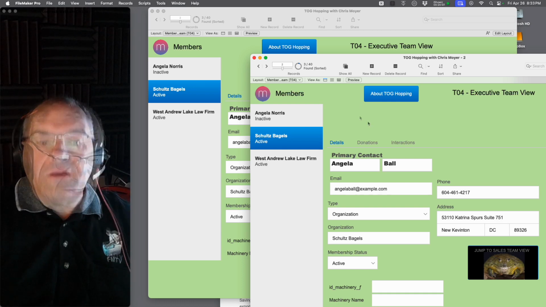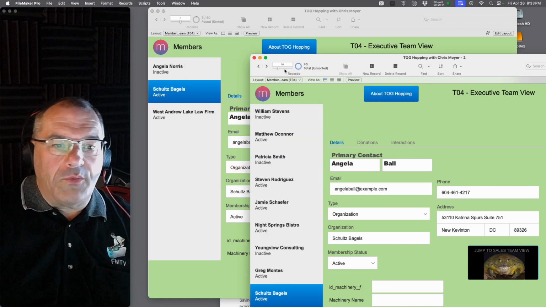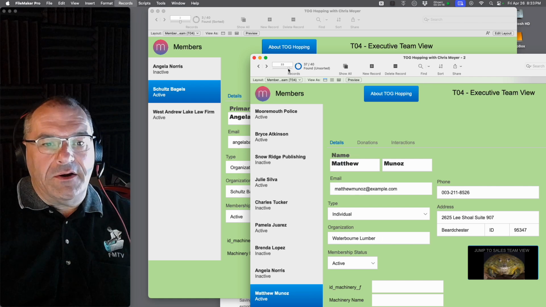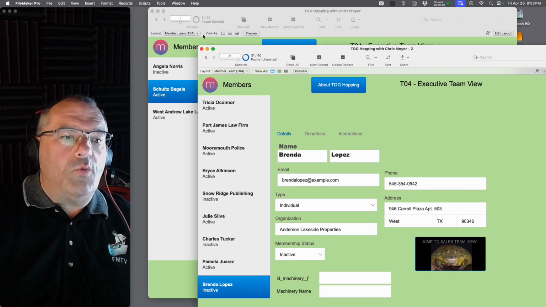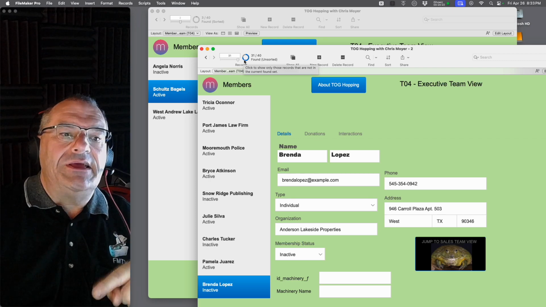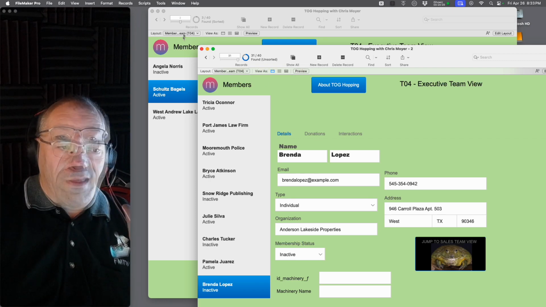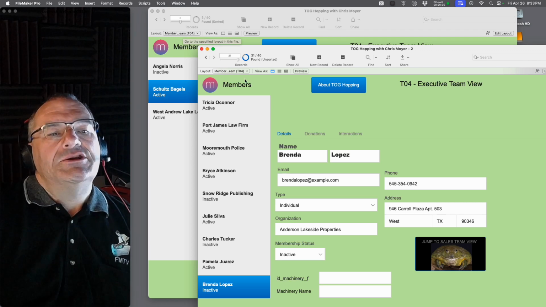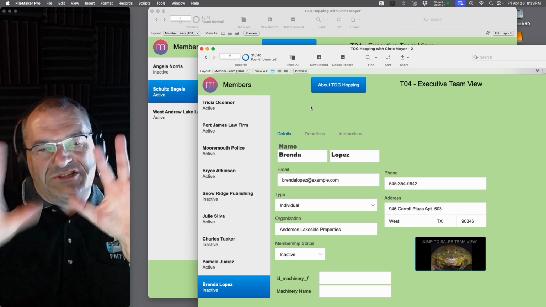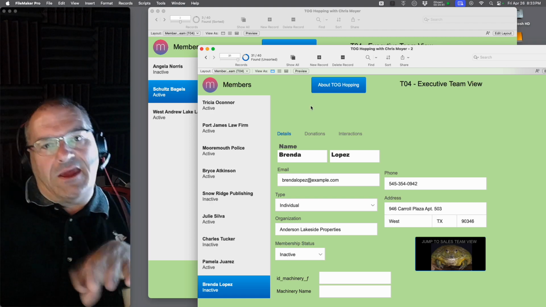However, over here, I can unsort. I can show all the records. I can omit some records. I can do whatever. So really, when you spawn one window from another window, initially it gives you an identical copy. It works because we are on the same layout, which belongs to the same table occurrence. But once you jump and they're separate windows, they can be independent of each other. They start off identical, and then they can go on different paths.